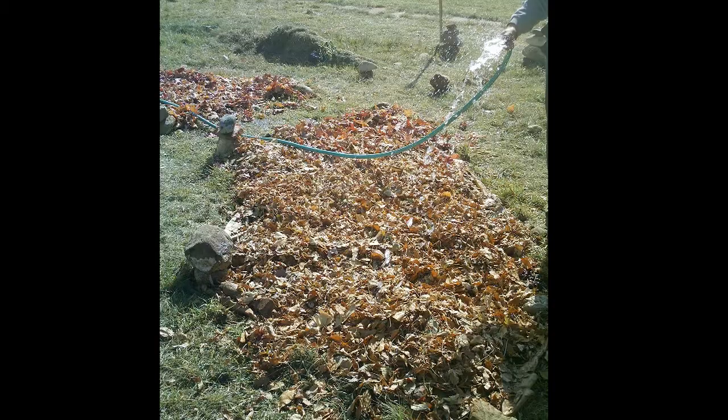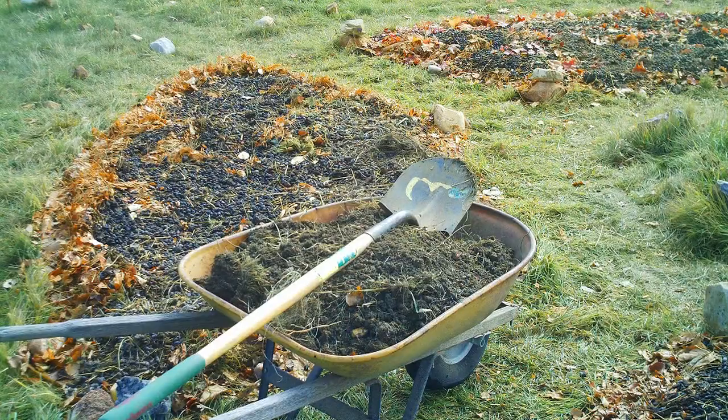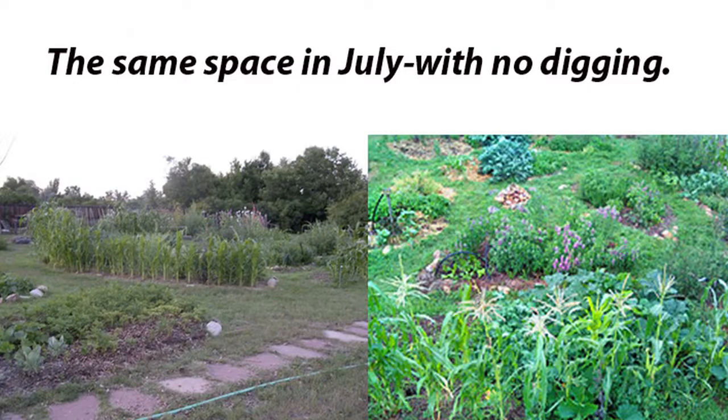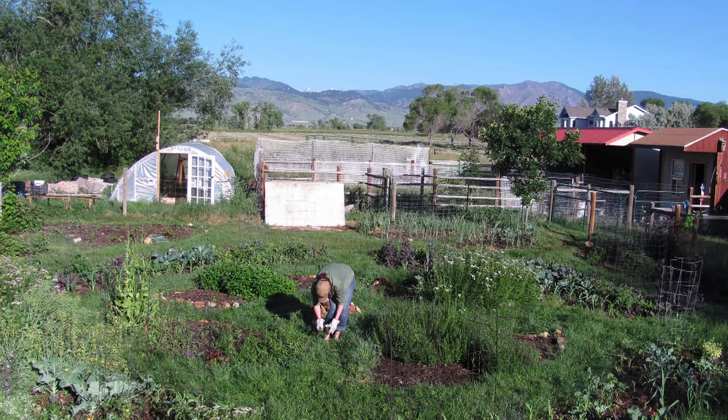With sheet mulching, we're adding the ingredients of composting on top of the ground. Attention is paid to moisture levels and to the carbon-nitrogen ratios being right, and the first step is putting down a compostable weed barrier, usually cardboard. This is a good example of how permaculture mimics nature, and it's really effective. I've tried this in 5 different climate zones, and every time it works very well. I'm really sold on it.